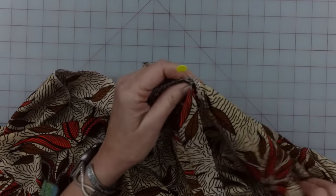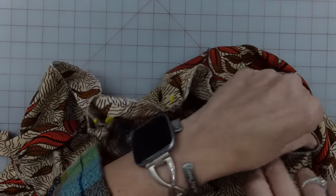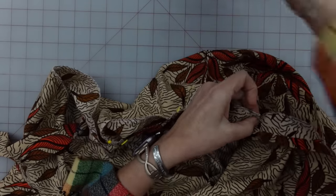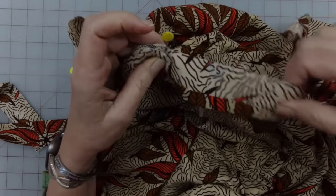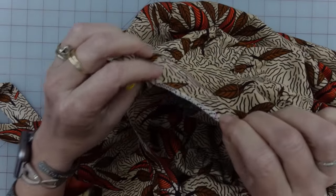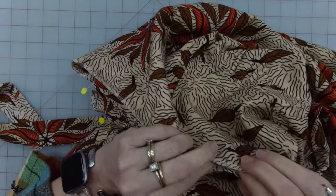And then my next little circle mark on my band is going to match up where the front of the dress is sewn together with the sleeve. Get that sewn on, or sorry, pinned on. Okay, then it comes a notch, and so this little mark here is actually indicating my notch. So I'm going to get those lined up.